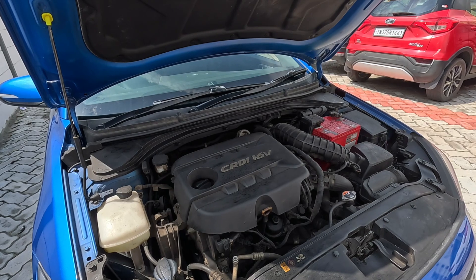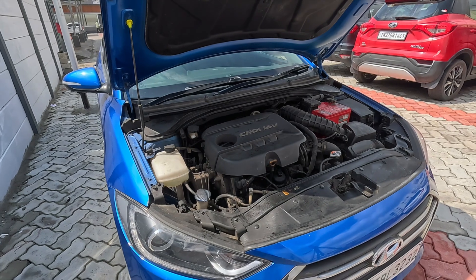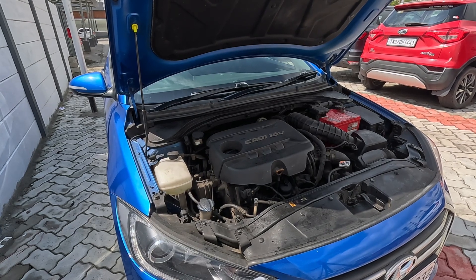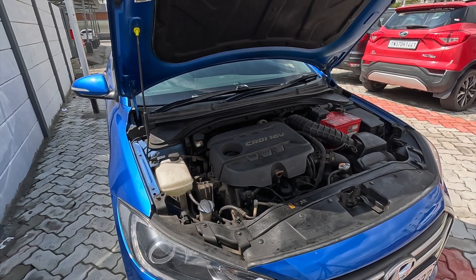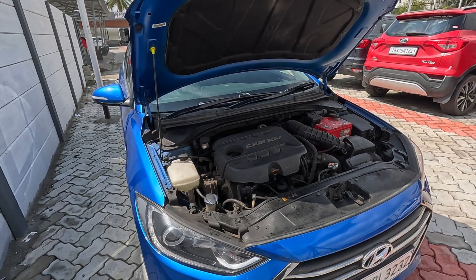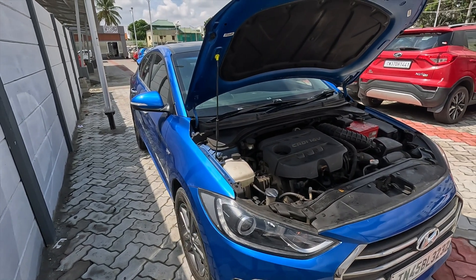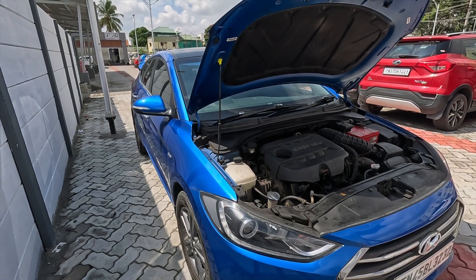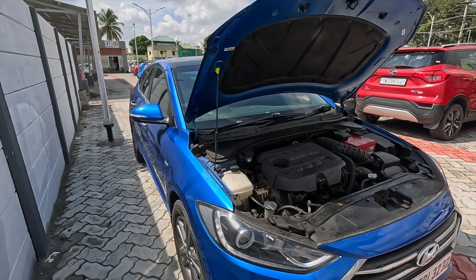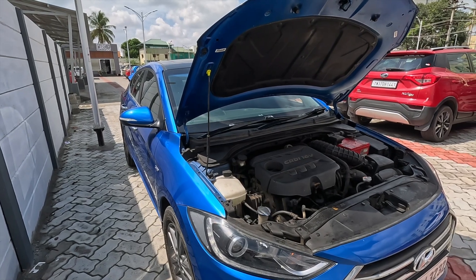Looking at the engine — this is a 1.6L CRDI engine, the same as the Hyundai Verna. There are also manual and automatic transmission options. The 2L petrol engine produces 157 HP, making it power and performance oriented. The diesel feels a little linear in progress, but the Verna shares this engine, meaning the power output is familiar. The major drawback compared to Octavia and Jetta is performance, but this car compensates with comfort and convenience.